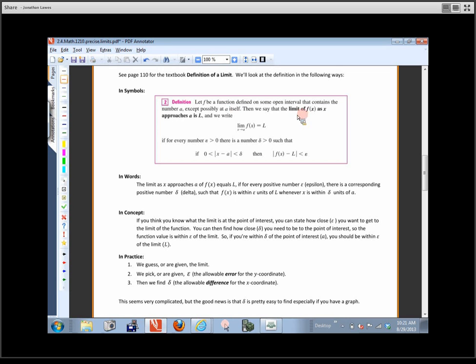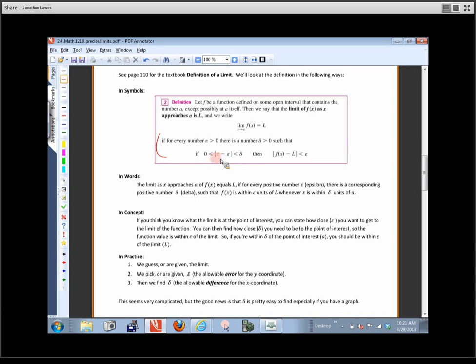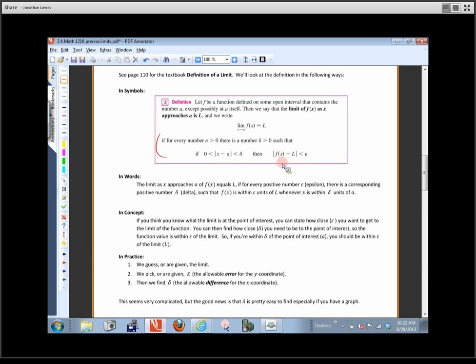Then we say the limit of f of x as x approaches a is L, and we write this right here, which we've seen before. And then here's where we get into the nitty-gritty of this. If this is true, if for every number epsilon greater than 0, there is a number delta greater than 0, so that if that's bigger than 0, so in other words, if that's positive and less than delta, so in other words, if the difference between the x coordinate and a is less than delta, as long as you make sure that you're within this little delta window in the x direction, then the function values that you plug in on that little window will be within epsilon of the limit. Okay?